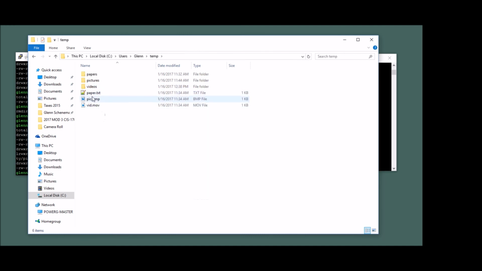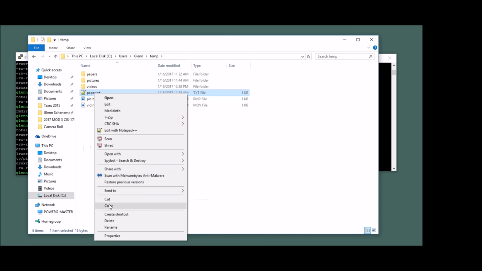So since we're on the C drive, if I were to drag papers into the papers folder here, it's going to disappear. It's going to be similar to a move command. If I'm copying to a different drive or to a different machine, it won't operate this way. It will copy if it's on a separate machine. So know that if you're copying something from one place to another on the same machine, it's not going to copy it unless you right click on it and say copy.